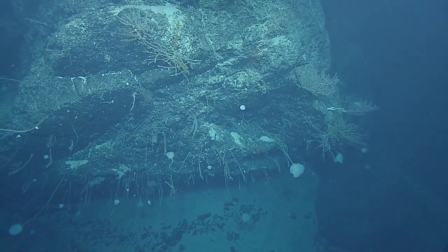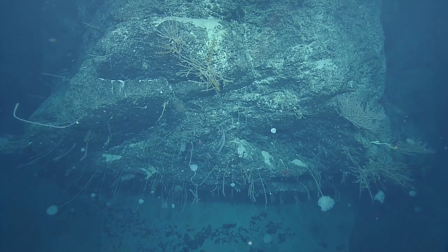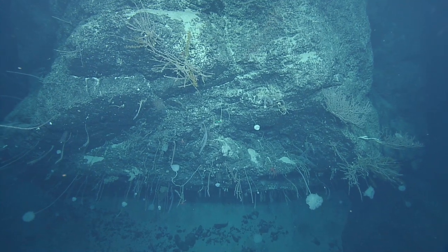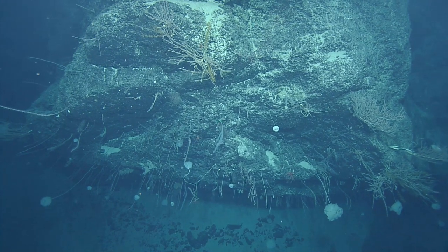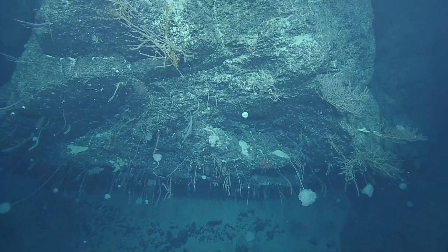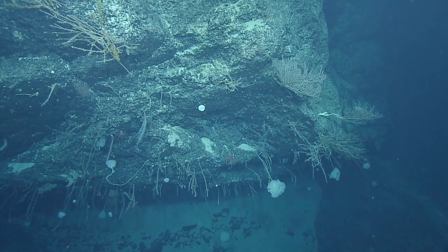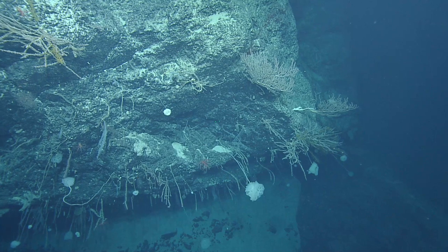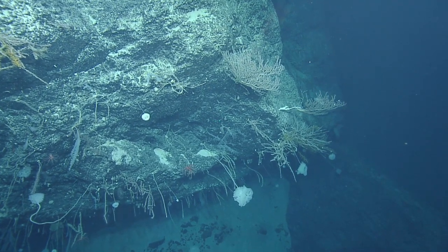Okay, so holding position is a struggle at the moment. It's like 2.7 knots, current or swell or whatever you want to call that, on the bow. Another mushroom coral in the middle. Oriole says we're dancing. Wow. Okay, you want to zoom on something in particular? Gosh, there's so much. Sure, right around here.